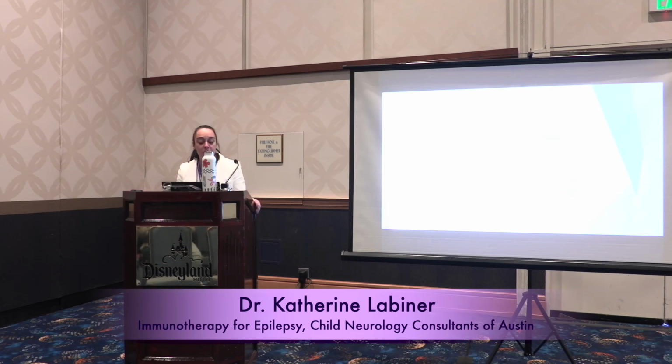We divided them into 7 groups in this study. You had normal, non-treated; epileptic, non-treated. Again, you can't do that in people. Nobody's going to let you have epilepsy and not treat it. Then epileptic and treated with a variety of different immunomodulations. We watched the EEG tracings. They were all put into status epilepticus, and then the inflammatory mediators were measured. What they saw was that the seizures led to increased inflammatory mediators compared to the control groups.